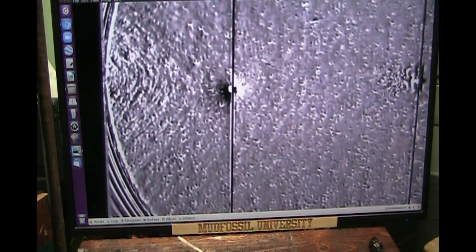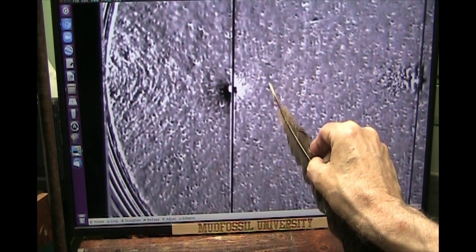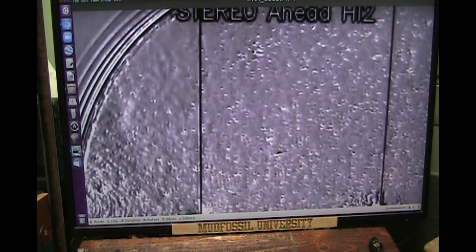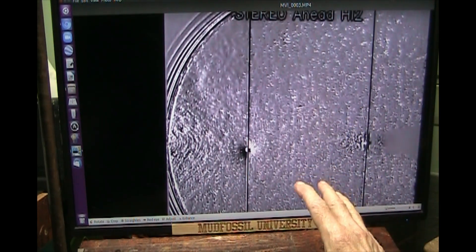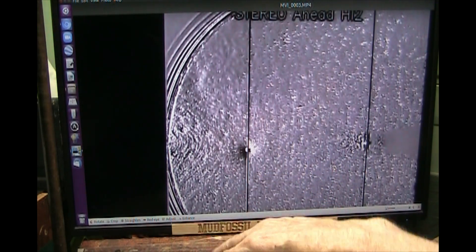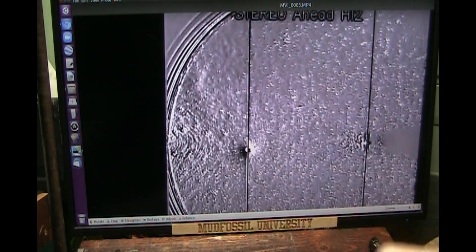What do we see in here? Every single particle, 100%, is a dipole — they have a black and a white. Everything is a dipole because in space everything is moving. And also in space, there is what Don Lincoln at Fermilab calls the quantum foam — all the light particles. It's a foam you don't even see, but it's there. We're scrubbing and spinning through it, creating magnetic fields, which are dipoles.